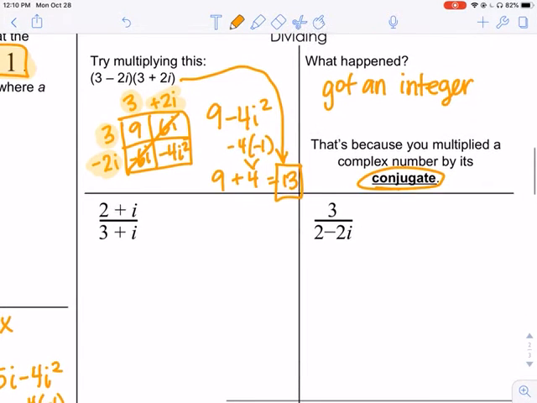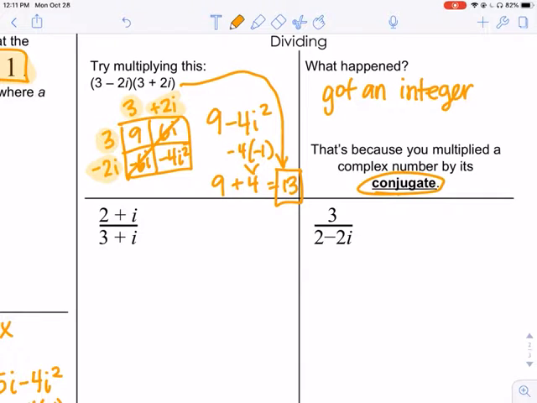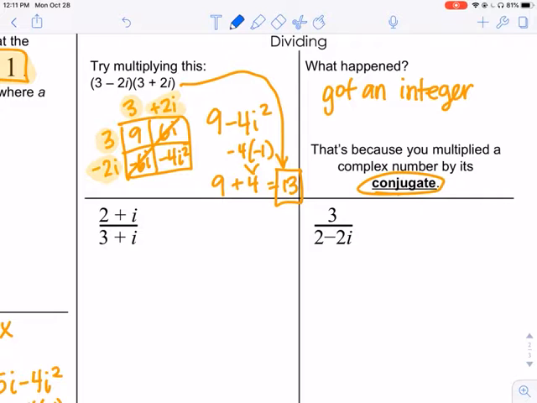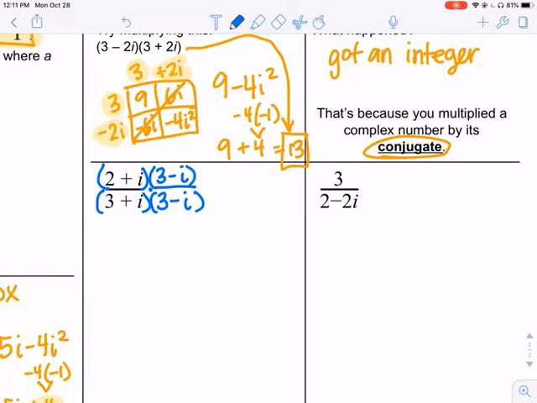So when we're dividing complex numbers, we are not allowed to have an imaginary number in the bottom. That is not allowed. And I can't just cancel these like this because of this addition sign. And so what I have to do is multiply times its conjugate, 3 minus i, so that I can get a whole number on the bottom. But what I do to the bottom, I must also do to the top. So I'm going to multiply the top here and the bottom here. And that's going to help me to get a solution.